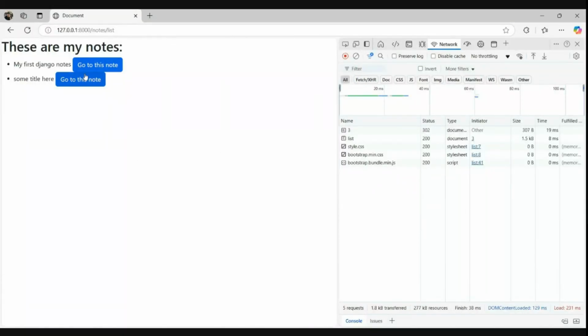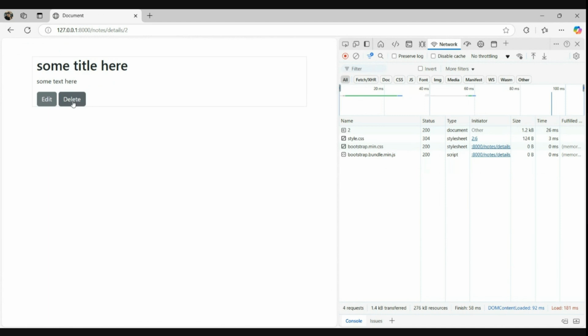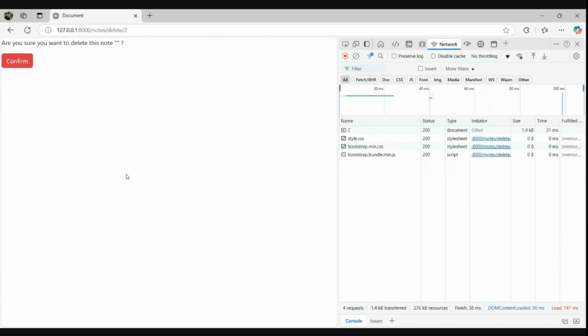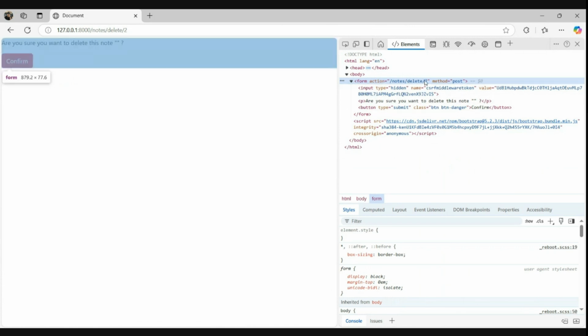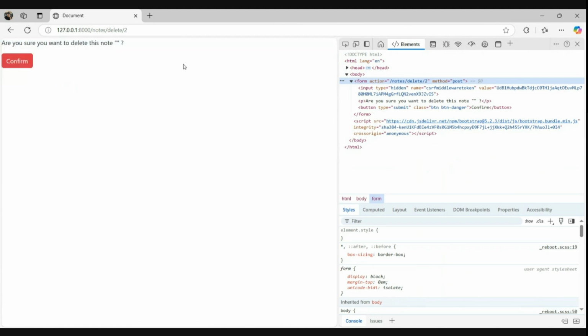So let's go to this, delete, inspect. Delete slash 2 it is using, because this context object is being used as my example node.